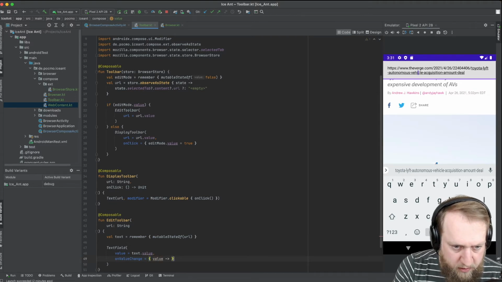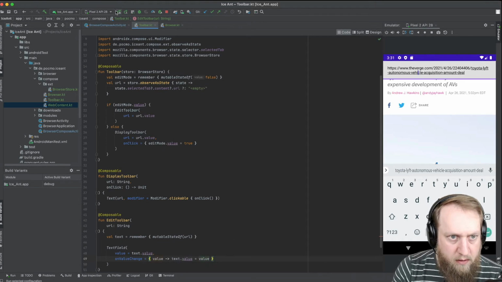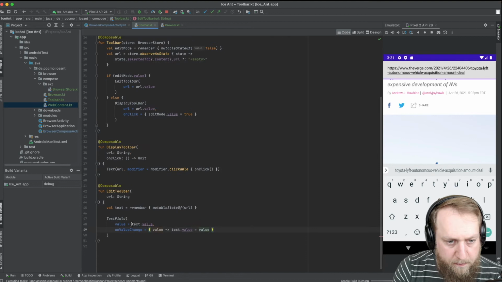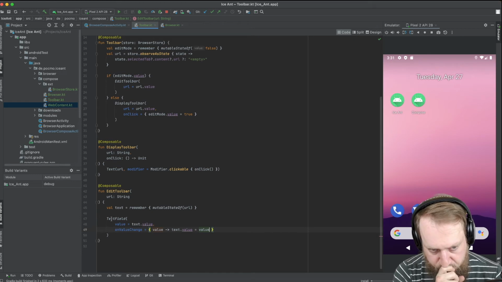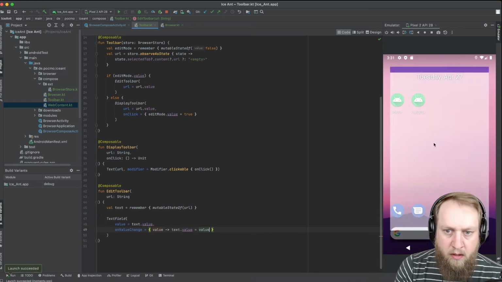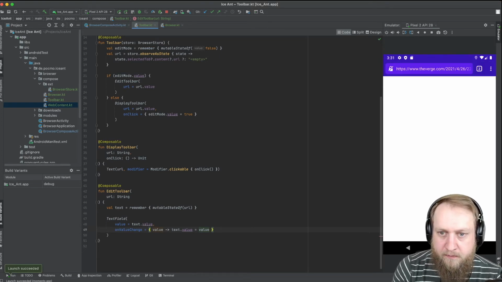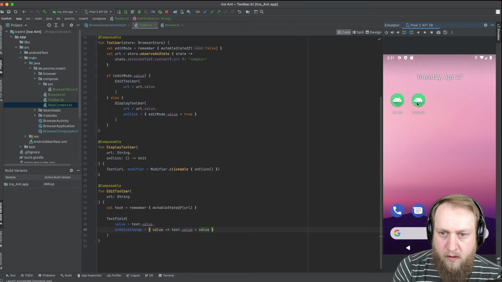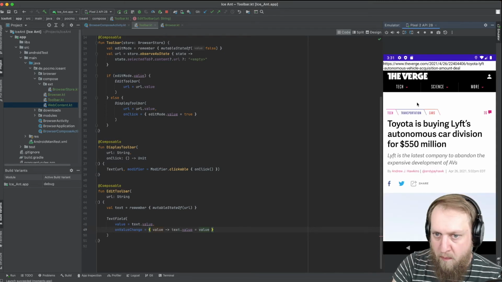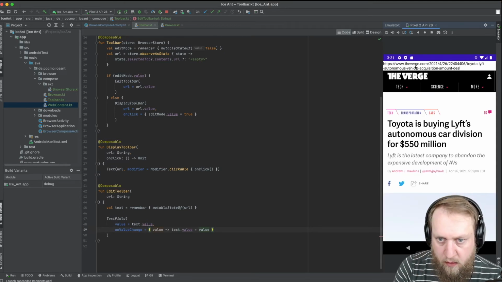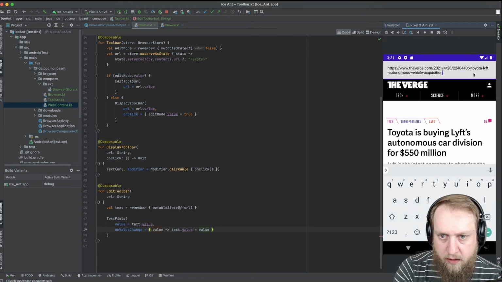This is on value change. Let's call it value, text value equals value. Let's see, now we should be able to edit the URL. And then we need to figure out how to pass this up. And maybe also make it just one line. Close. Okay, click it. And I can edit it. Awesome.